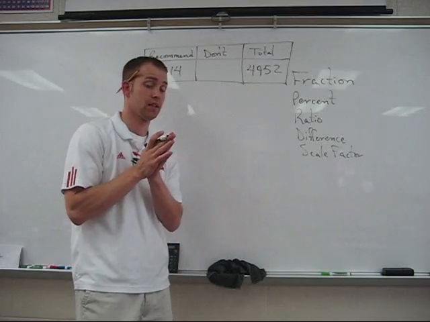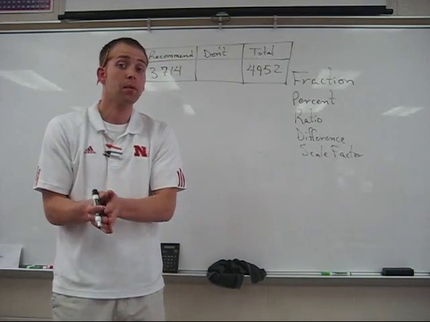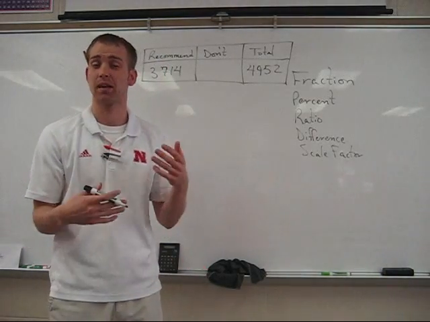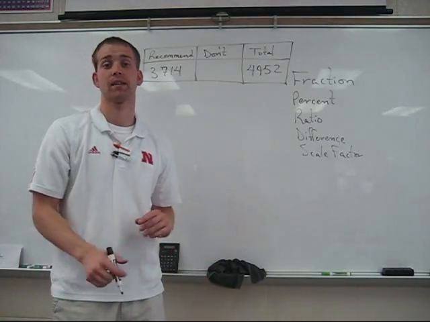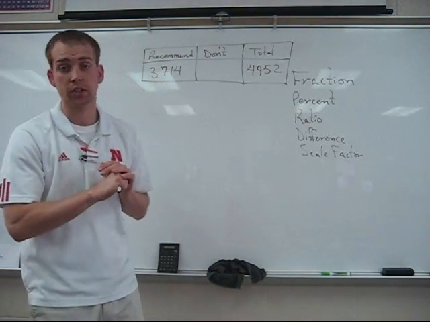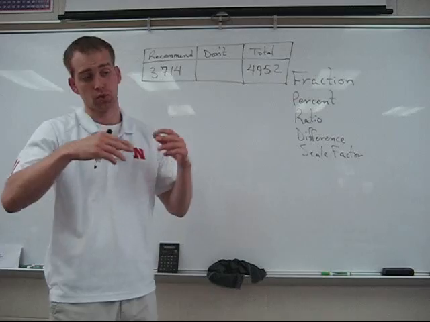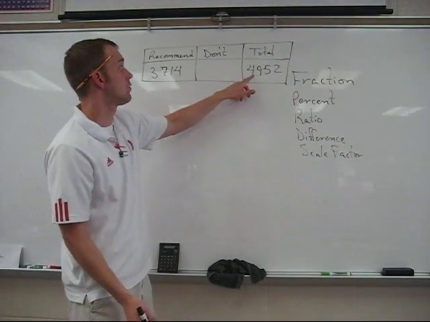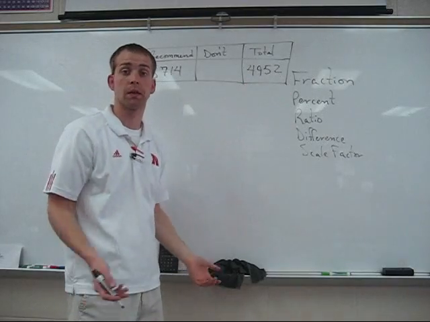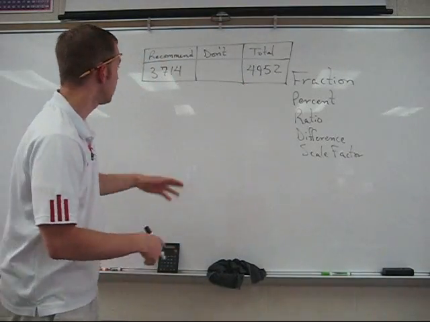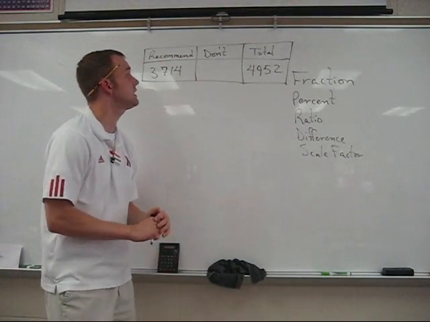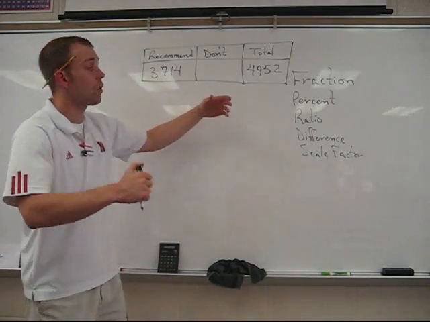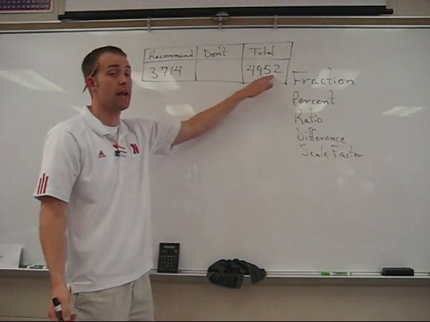And the second part of this is the fact that they gave you numbers. They gave you exact data. I mean, God, they're being nice, aren't they? But the thing is, they gave it to you in English. They wrote it out in words, as opposed to giving you numerals, the 3,714 and the 4,952 dentists total. So basically, here's what they tell you. They say, 3,714 dentists recommend that you chew our gum out of a total of this is how many we asked.